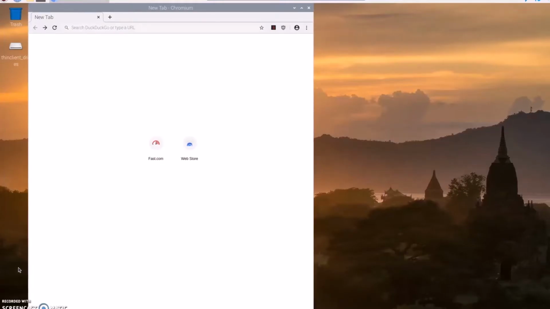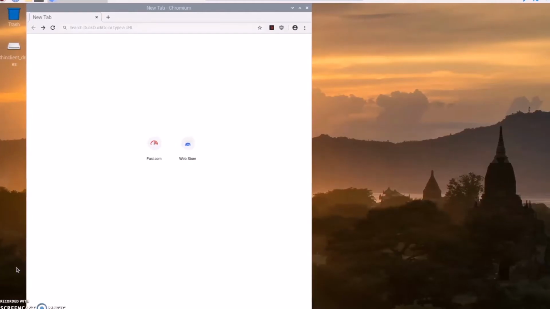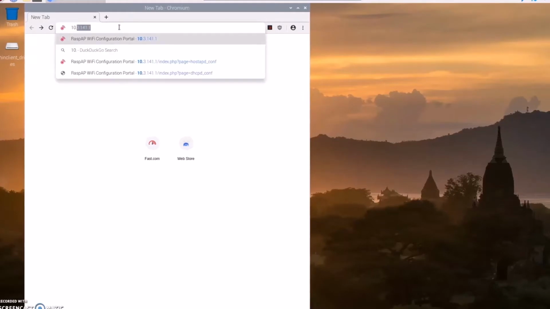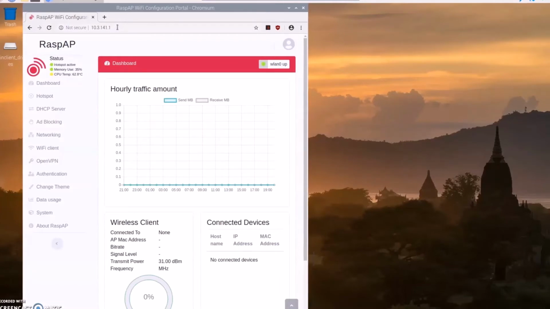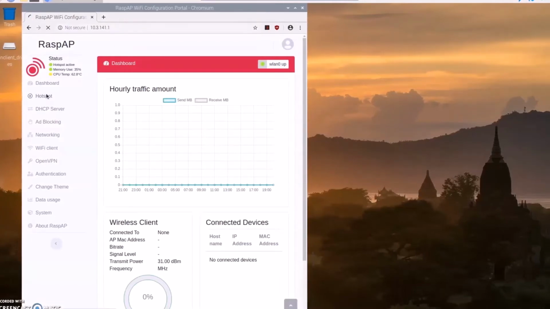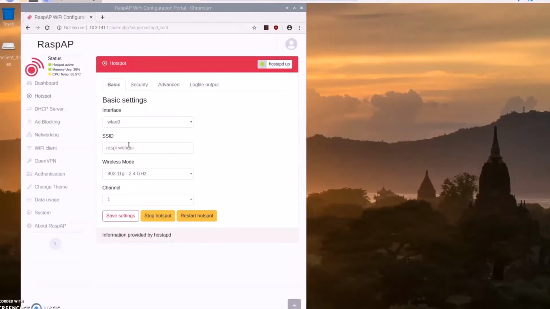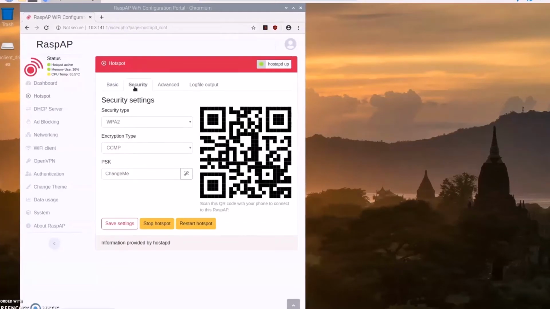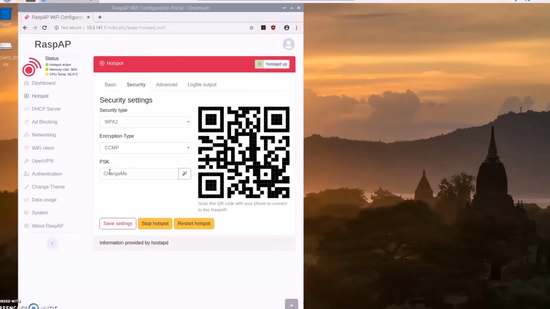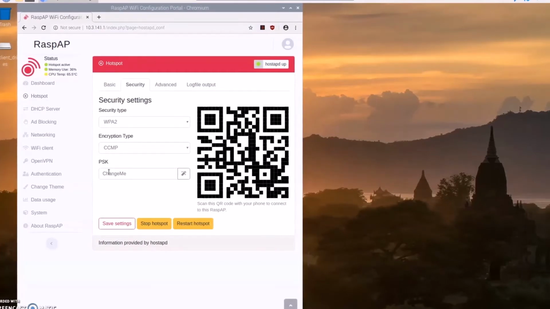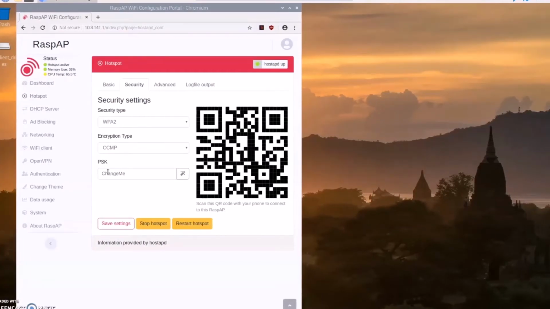After finishing the installation for RaspAP, we're going to open the web browser on the Raspberry Pi and go to the address 10.3.141.1. We're going to use the username admin and the password secret to look at the Wi-Fi network's name and password. Afterwards, you're going to connect any Wemo Insight devices or any other IoT devices to the Raspberry Pi network, following each device's instructions on how to connect to a new network.